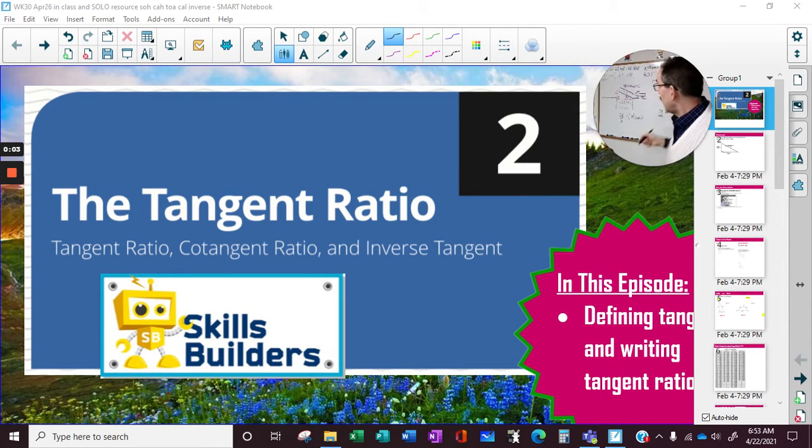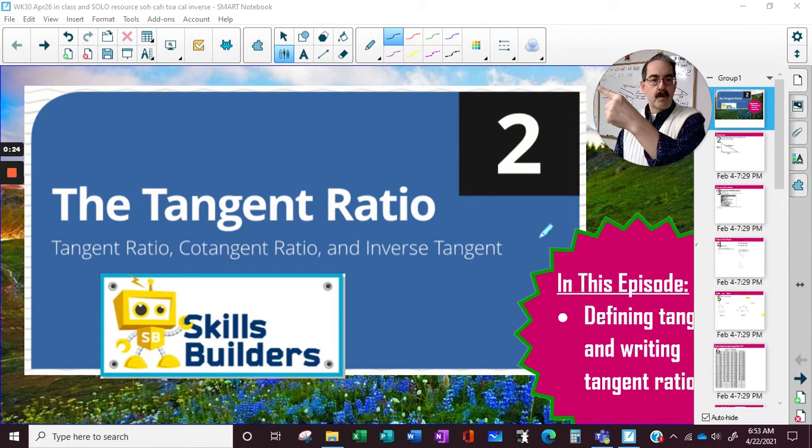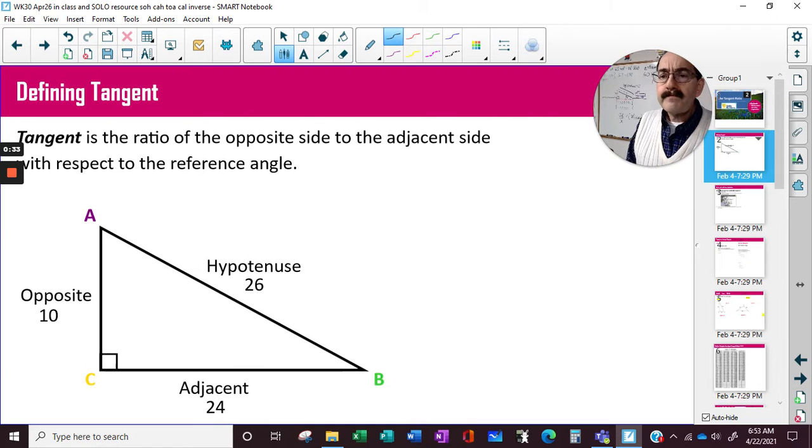So here we are, on week 30, April 26th to the 30th, the last week of April. And we're finally able to do another skill builder week because we got to solve for X. Okay, we're going to be doing some math. All right, so let's get started. We've been chanting SOH CAH TOA. The reference angle, the OPP, the HYP, and the adjacent. So let's get started. Okay, now tangent.